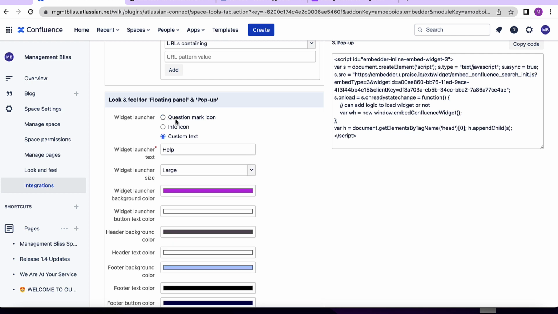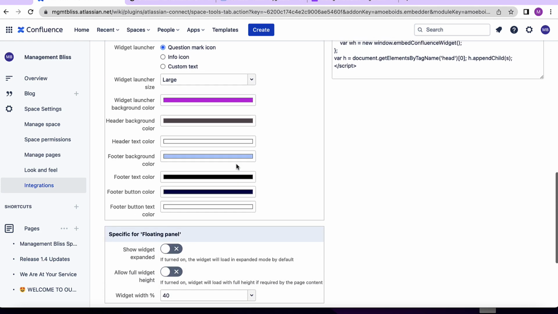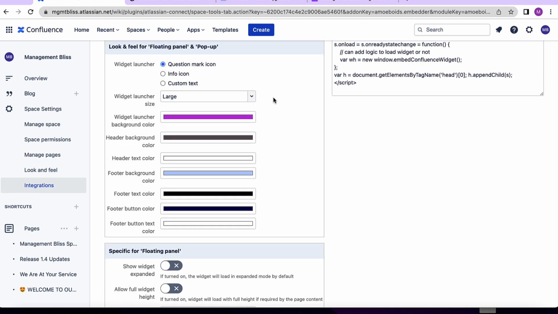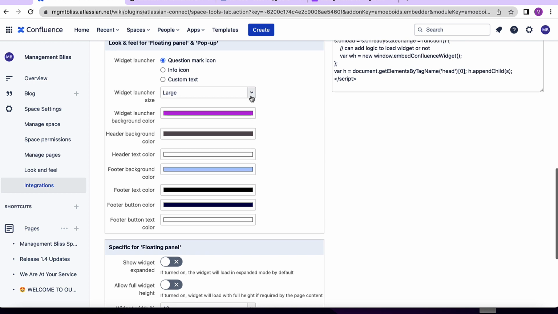Let's see how it looks as a question mark icon. And now let's also make a few changes compared to what we did earlier. So I'm making a few changes just to see what variety we can have. And there are different options for launching the widgets. So we launched it as an info icon. Now I'm launching it as a question mark icon, and we'll just see how the pop-up panel and inline look.